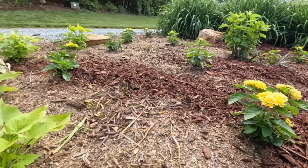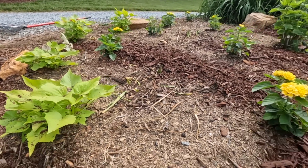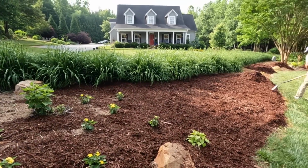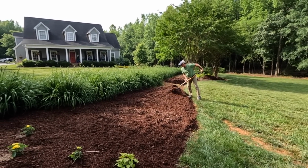And then the Bewitched with Envy is over here, covered in a little mulch, but it has a nice, fun, different leaf to it, and that will fill in quite nicely. So then as we work our way down this flower bed, really it is just a nice, empty kind of flower bed for here. So the mulch really dresses it up.